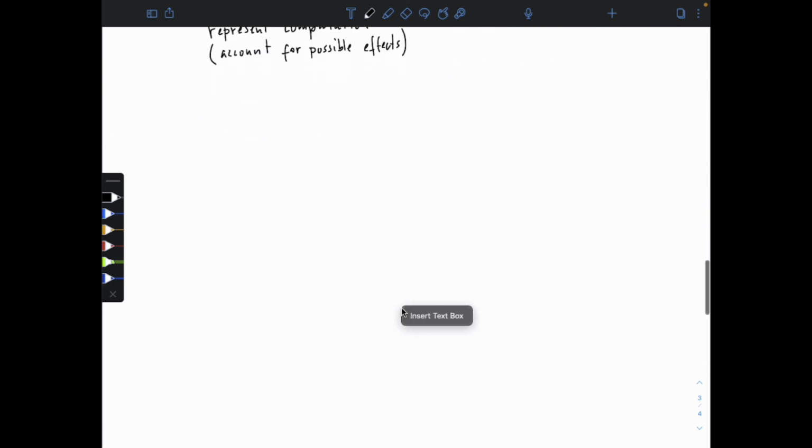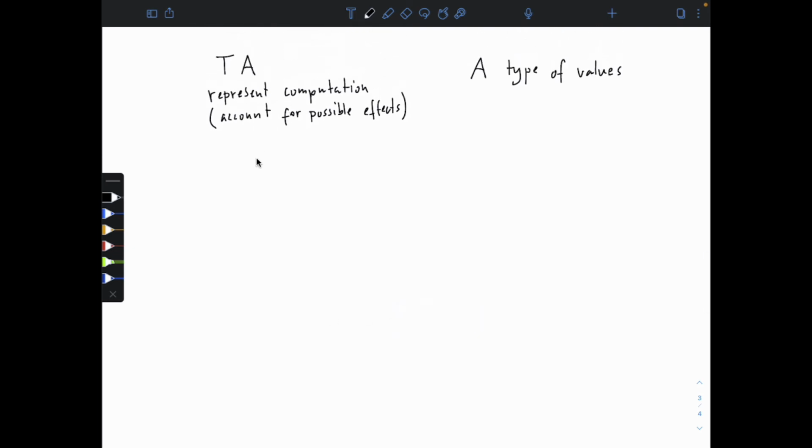So what are some examples? Okay, so there is a trivial example. That means no effects. Everything is a pure computation.